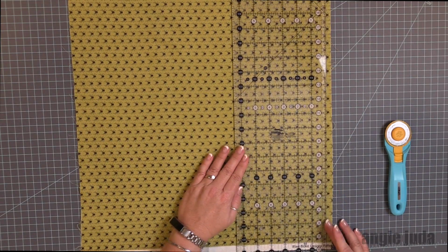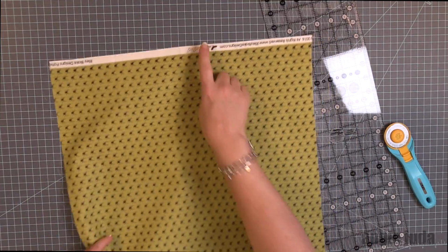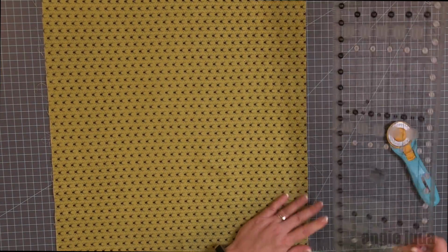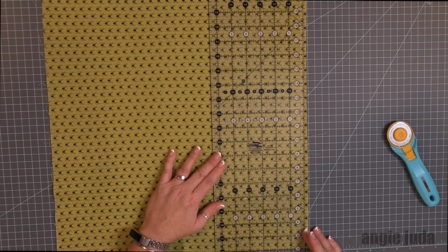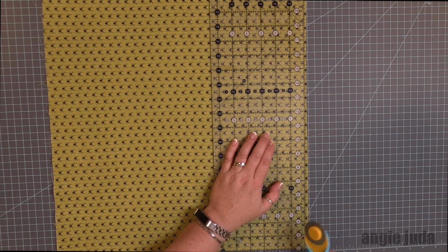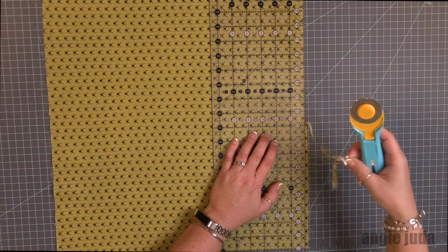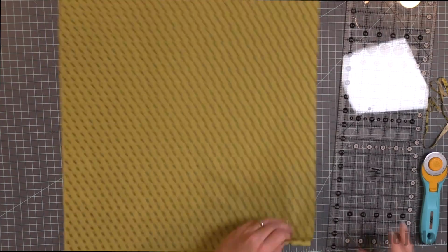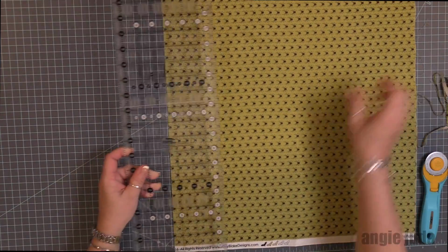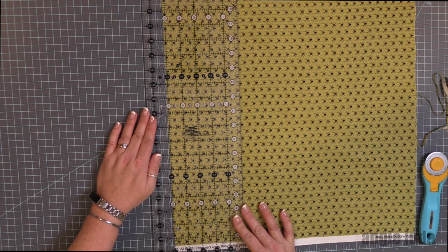What I'm going to do first is trim the selvage, but I'm going to turn it over, put the selvage at the top. And then I'm just going to trim this right side so that I have a nice clean edge. I want to make sure I have it straight. And then I'm going to turn the fabric and cut at 5 inches. I'm going to be cutting 3 strips at 5 inches. So I'm just going to line up the fabric here. Make sure it's straight at the 5-inch mark.